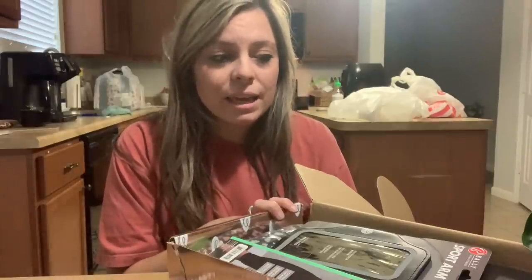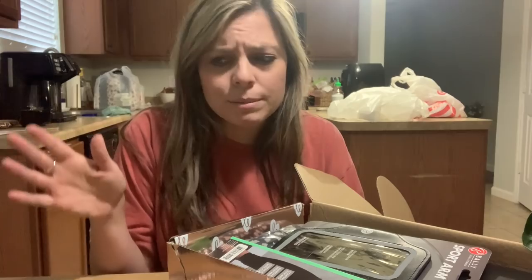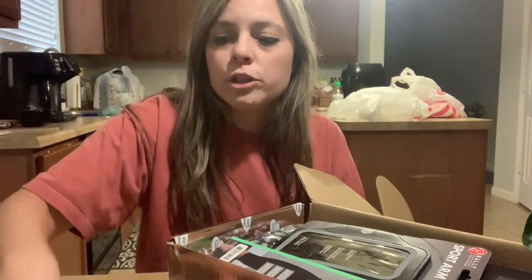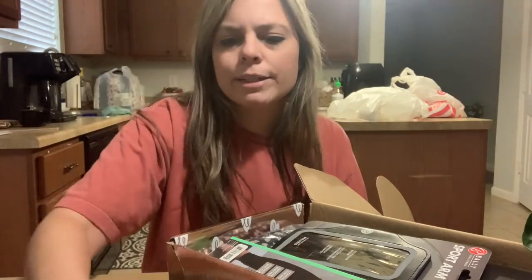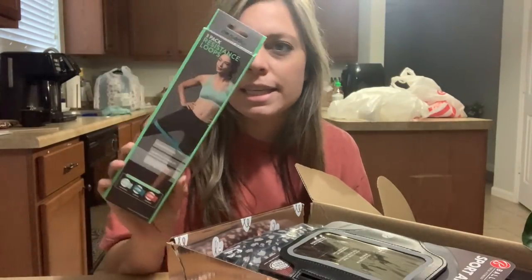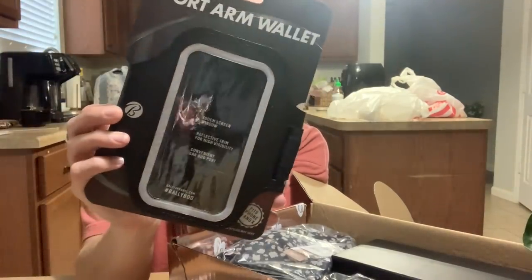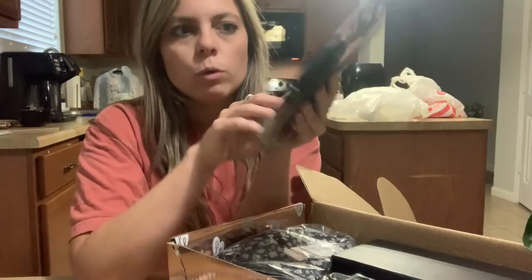I believe it was like $50 and then I got like $10 off with some random code. I'll see if I can find it for you. I got some type of deal. But okay, let me show you. So they sent some samples of a sports drink you add to water. One of the accessories is these resistance loops, so you can work out with them with your legs. Here's an arm option. And the reason I really chose that one instead of just the outfit with the accessories was because it came with an armband for your phone while you're working out.